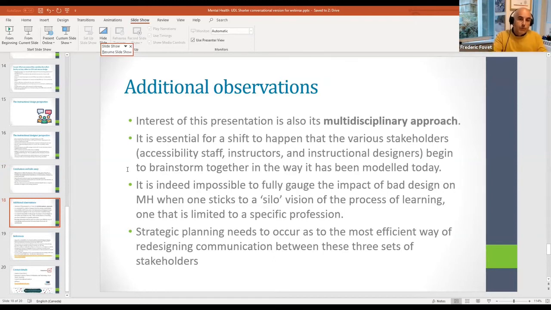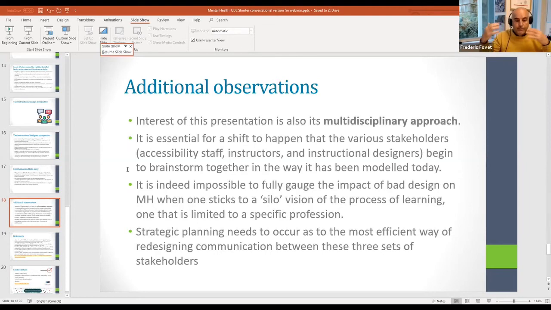And that's really the last call to action of this presentation: what can we do on each of our campuses to make sure that we start creating this triangular dialogue? Because as you've seen, we have an enormous amount to learn from each other. Faculty have things to learn from disability service providers, but disability service providers have something to learn from faculty. And both of these professional stances and positionings have a lot to learn from instructional designers. So let's break the silo mentality. Let's break all these etiquettes on our respective campuses that are preventing those exchanges.